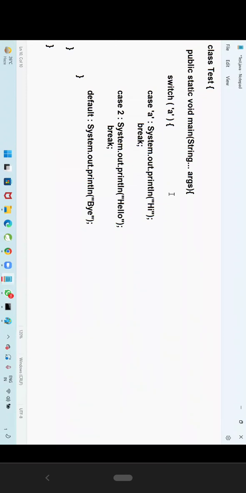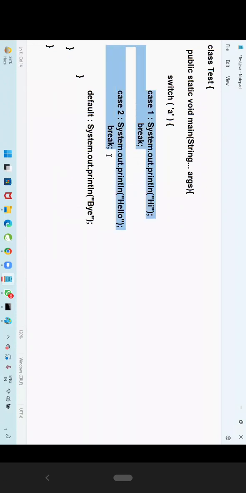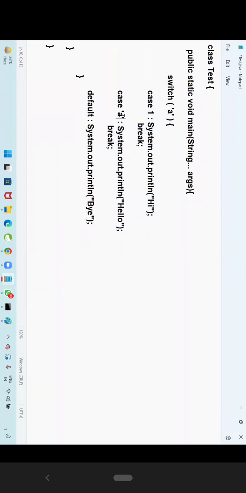Are you guys getting my point? If you write the first case type as character, all the remaining cases also should be character type only. If I am writing case as 1, all the cases should be same type only. Now, if I am writing case as 1, I am writing another case as A. Try this, what will happen?